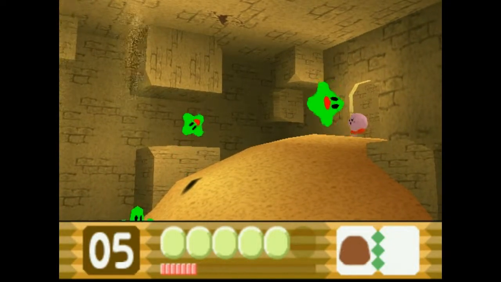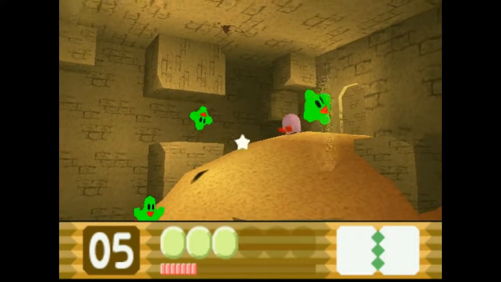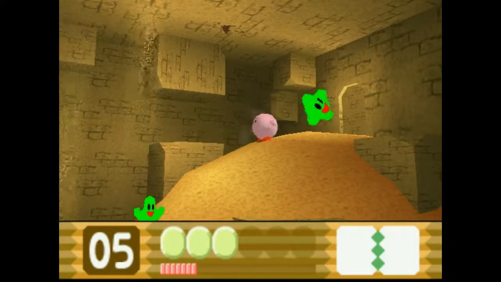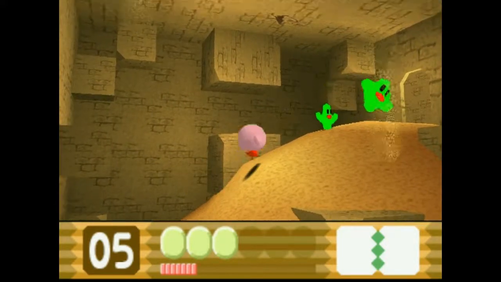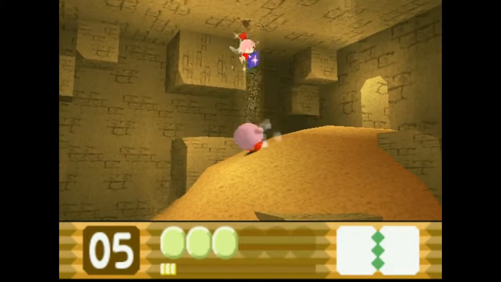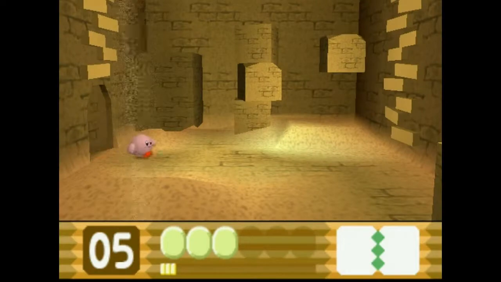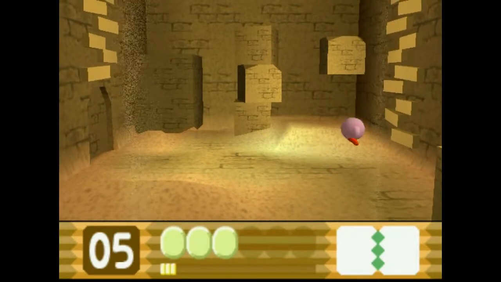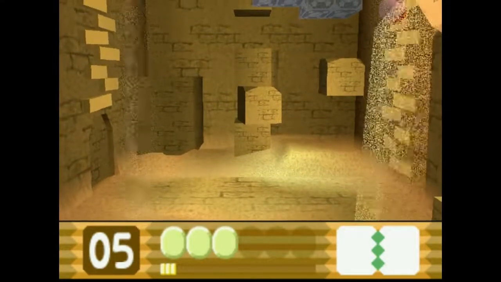Oh, and there, oh, no! Let me pass. Oh, now that is unfortunate right there. I was wanting that Stone ability for a reason, but unfortunately I got stuck behind the enemy and I didn't want to run into it with the Stone ability again because it would knock me backwards. Well, I may have to come back to this level at some point, or I might not.